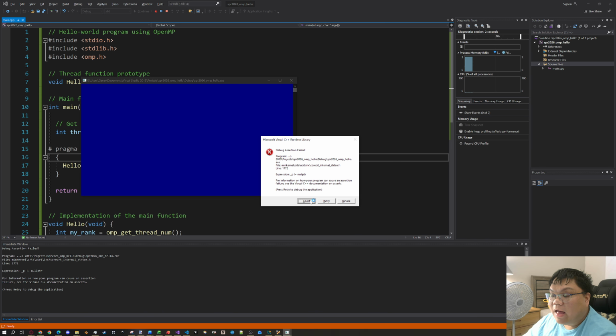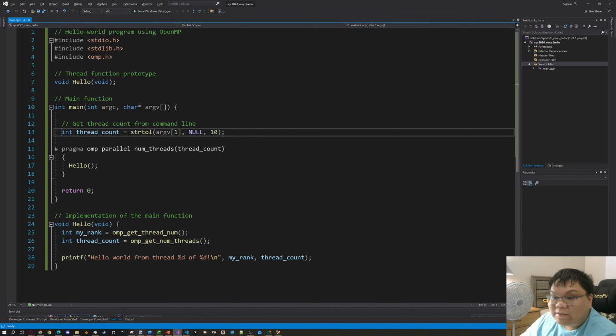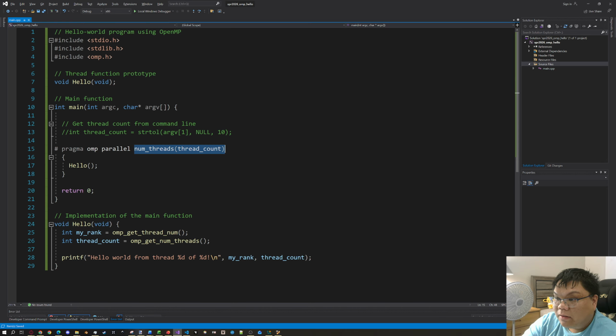Not really. I'm just going to abort that. Okay, so if you want to just run this program without using PowerShell, the way to do that is to just bypass this step entirely. So comment out int thread count and all that, and then remove this part. Or rather, just hard code the thread count.